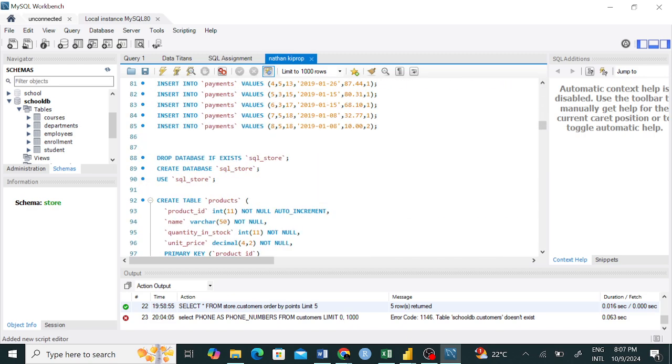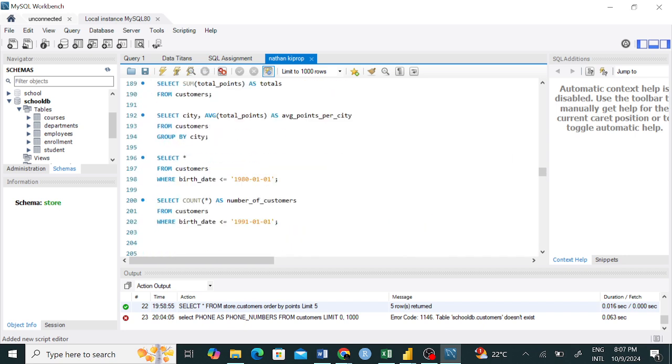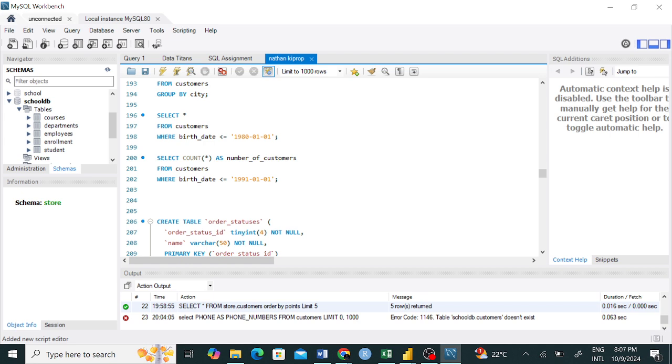I'm seeing Lucy, you are also worried. So how should it be? So Lucy, I see Nathan wrote this. This is less than or equaling to oldest birth date. Yeah. What is the interpretation?